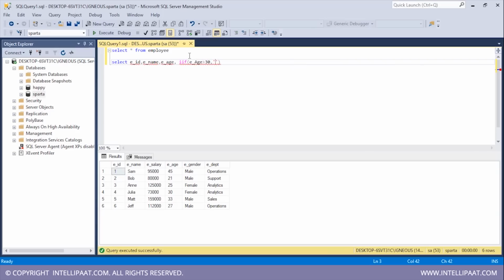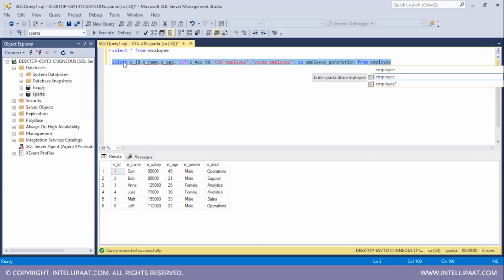And if the age is greater than 30, I would want the value to be old employee. On the other hand, if the age is less than 30, I would want the value to be young employee. Now I will name this new column as employee generation. So let me just type the name of the column, employee generation, over here. And I would want all of this from the table employee.